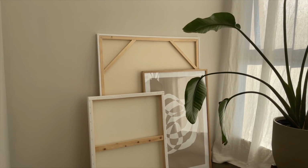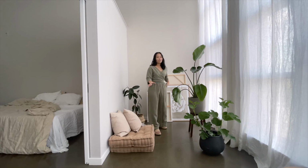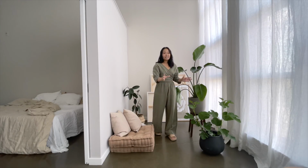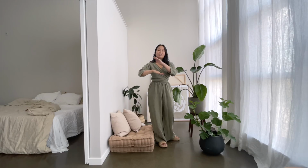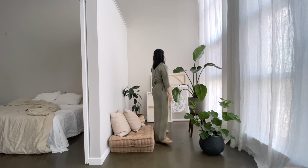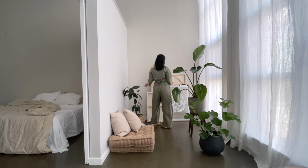We kind of had these, so we were able to take them. And I eventually want to put a little dining table or cafe table here, because I think having a desk level table will be helpful for my posture, especially working from home, and being able to sit here and actually eat versus sitting on the floor or my kitchen island. But for now, I also paint here, and I really like having my canvases and more prints.